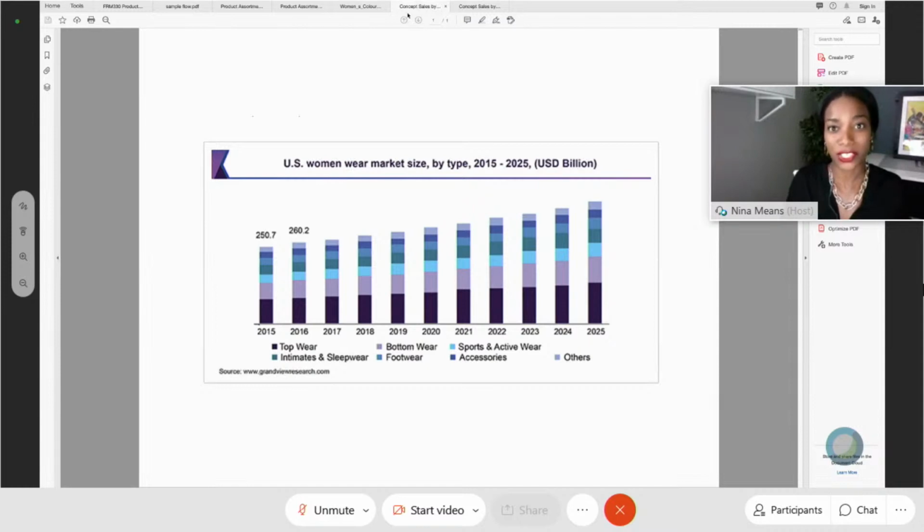If anyone's been watching, sweatpants are having their day, right? So sweatpants, sweatshirts, elevated sweatpants, elevated sweatshirts, face coverings of all kinds and sizes and designs, innovative face coverings that solve problems and discomfort issues. All of these things are having their moment, right? Because of the way that we're living. And so, that going into your concept is going to be key.